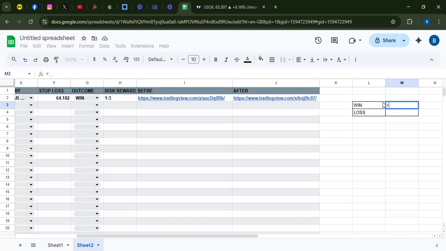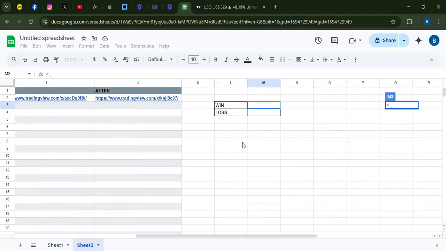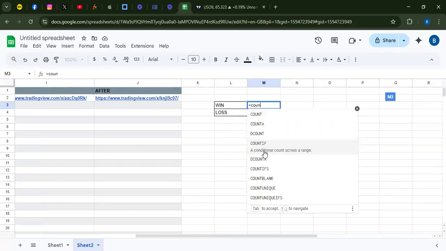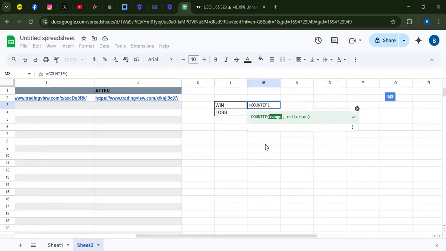So when you type in equals, you write count, then it will be countif.